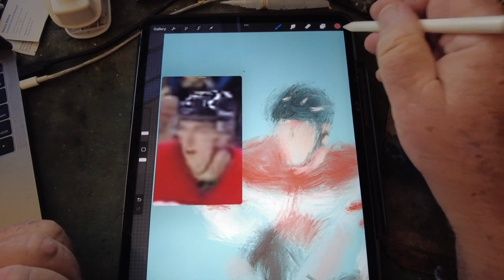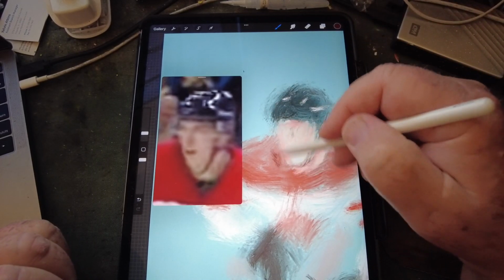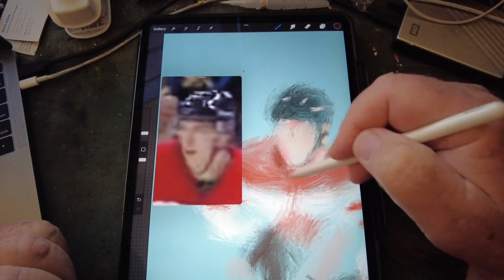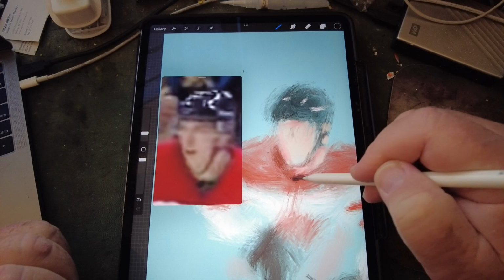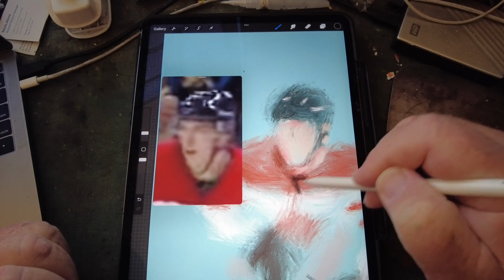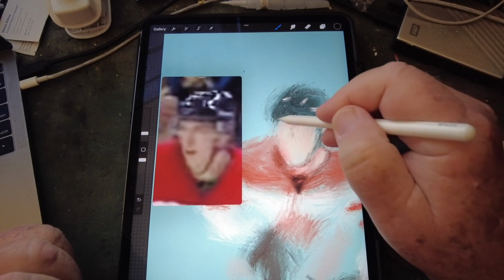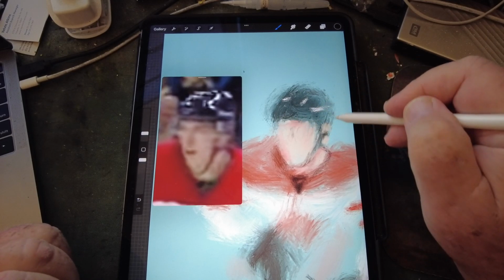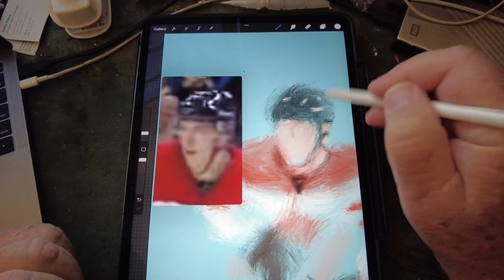Okay, let's get some of this darker red in here around his neck. It looks like there's some dark here where his shirt comes down to a V. Some more white areas on here.